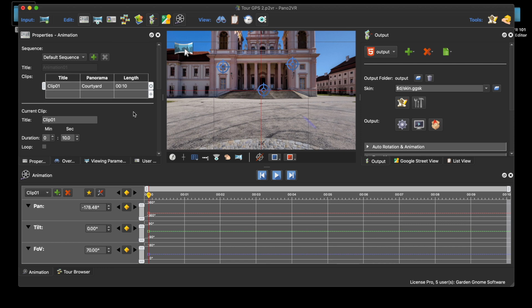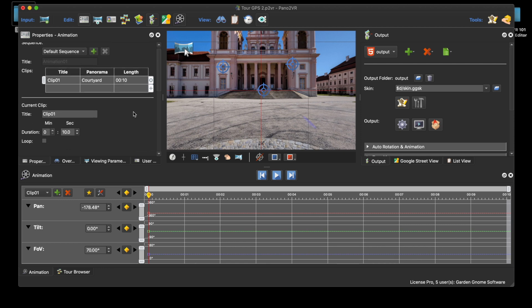As soon as we create a clip, our properties panel changes to show the properties of our animation. All right. So in the examples that I was showing you, most of the examples used a single sequence, but in the example where we could go clockwise and counterclockwise, we had different sequences. Within the skin, which I'll show later, we can have an auto rotate button to whiz around in circles, but then we can have a button to auto rotate and pick the sequence that we've selected.